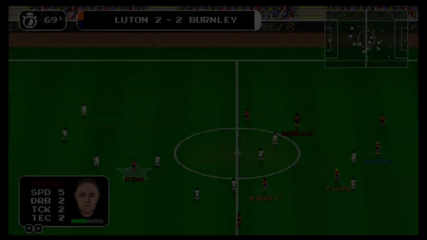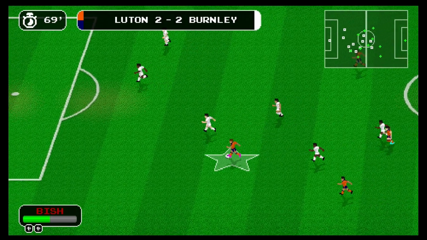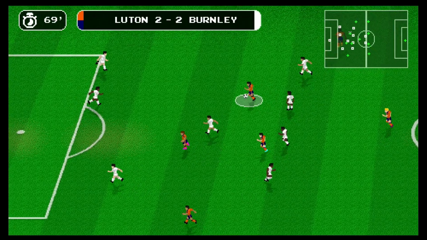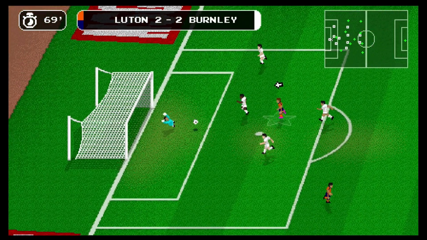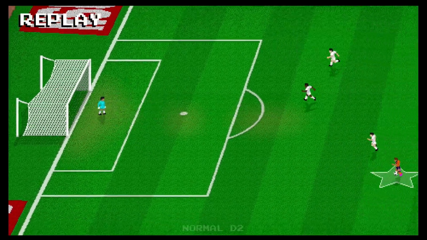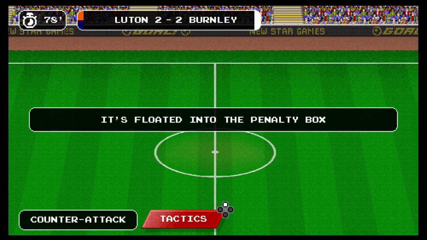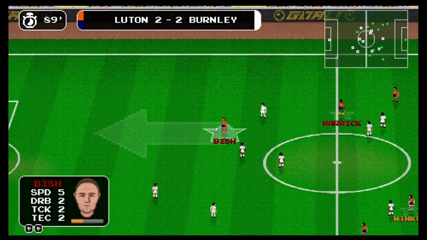Save by the keeper. Luton have it in midfield again. Bish on his own. He's still in good condition. And let's have it. Pass it out into the middle. Yep, there we go. Now. Oh no! Come on! Ah, so close. Saved by the keeper. Burnley win the free kick. It's floated deep into the penalty box. The ball's cleared, thank goodness. Luton push forward again. Go on, Bish.